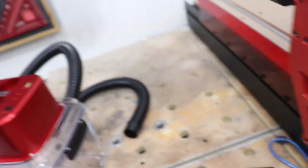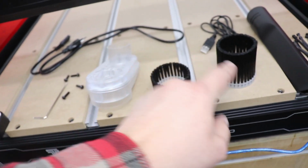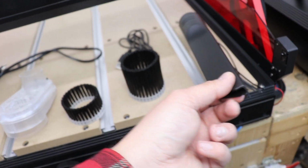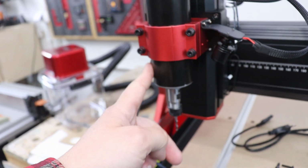Okay, I'm going to show you how to put everything together. Power brick over here. We've got some screws, cables. I like these that you've got two different sizes. Actually can work as a normal vacuum cleaner, cable ties. And that's the head that we're going to install on our spindle.